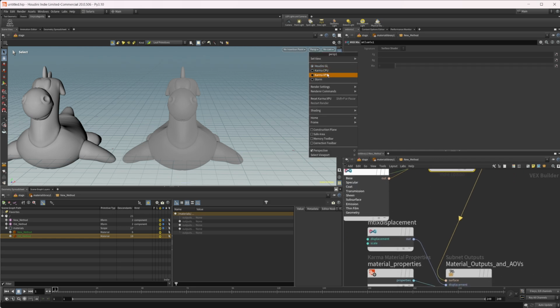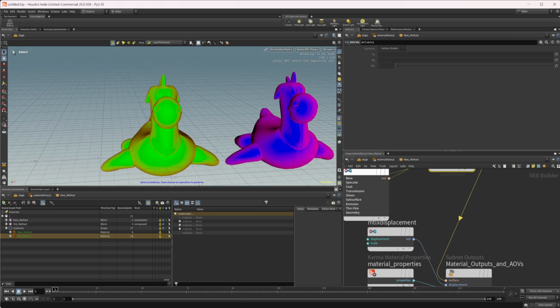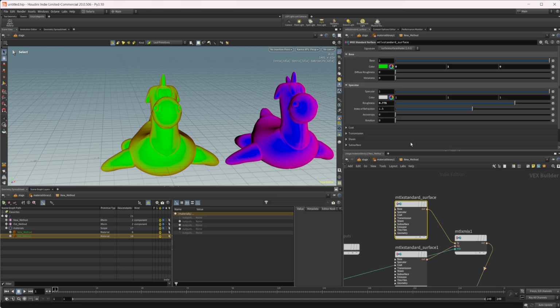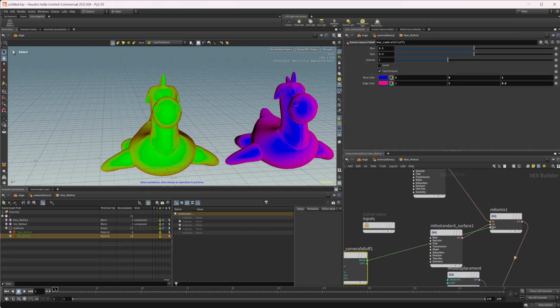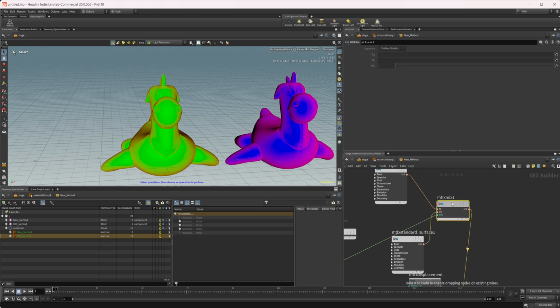And if we go ahead and just set this to Karma XPU, you can see what that gives us. Essentially the same thing, just it's using the surfaces as an input for where we would input the colors, basically. So you don't have to use the camera fall off, obviously. You can use whatever type of a mix. You can plug a noise in here if you want. But new to Houdini 20, you can mix between two different materials.